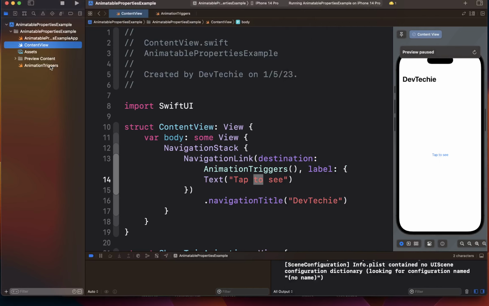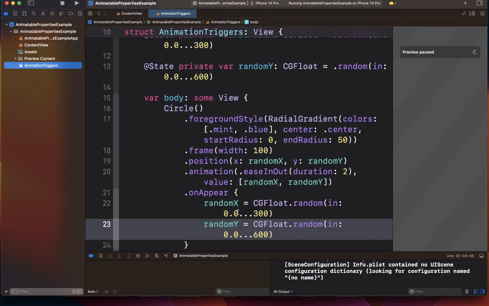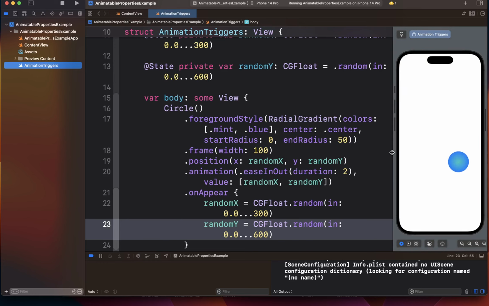And you can change and try out various different things. We tried this out with a simple circle, but you can apply it to your user interface. For example, if you have a login page, you can move your login controls and bring them onto the screen as soon as the user lands on the login screen. That's just one use case, but I'm sure you can think of many others.